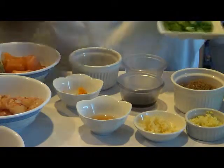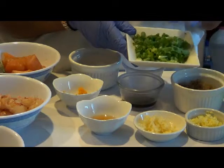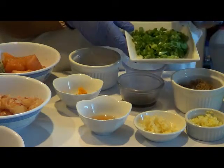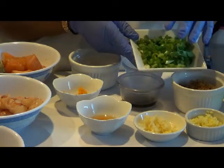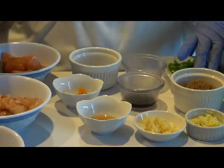Alrighty. And of course, my spring onions. I have spring onions cut on the bias. I have about 5 spring onions here. They were really small. And that is also to give flavor and garnish.